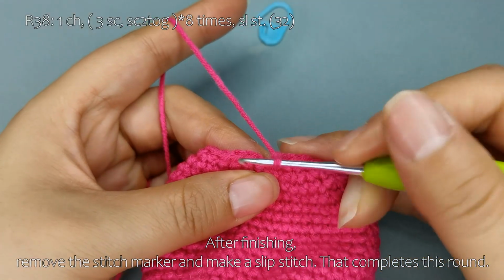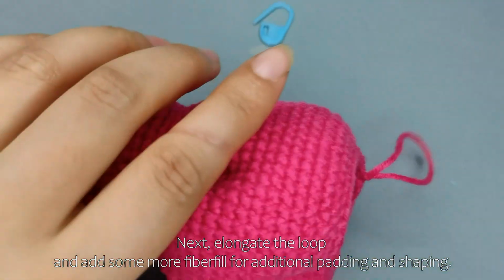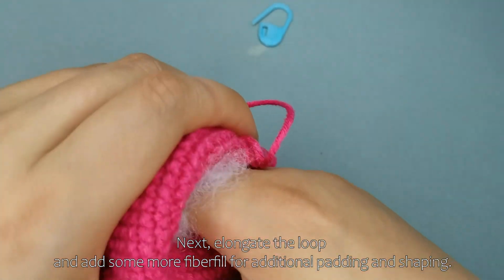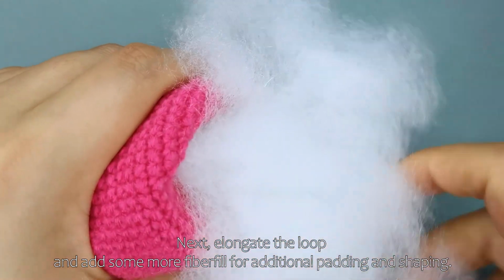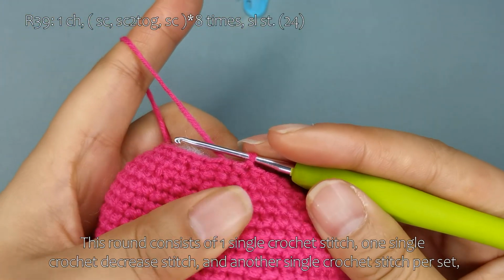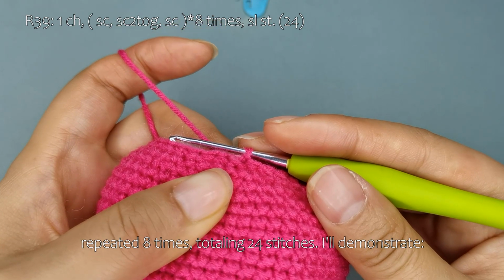After finishing, remove the stitch marker and make a slip stitch that completes this round. Next, elongate the loop and add some more fiber fill for additional padding and shaping. Finally, let's crochet the 39th round. This round consists of 1 single crochet stitch, 1 single crochet decrease stitch, and another single crochet stitch per set, repeated 8 times, totaling 24 stitches.